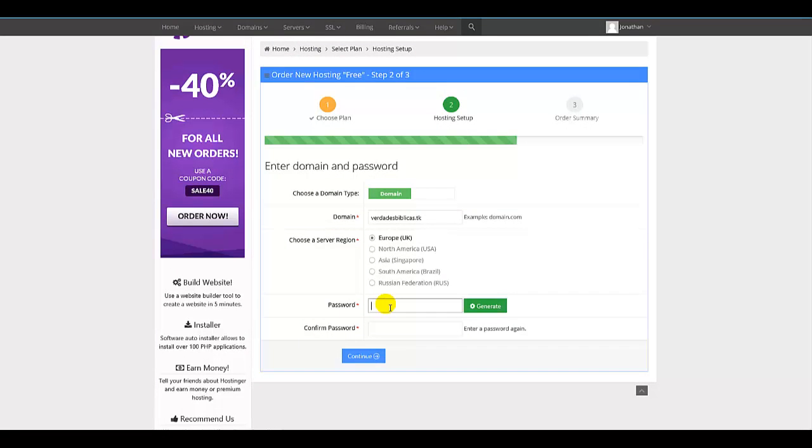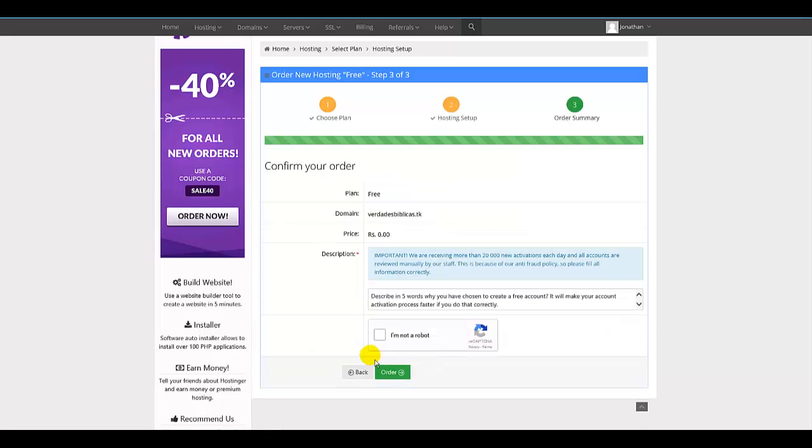If you generate your password, make sure you put it somewhere and you keep it with your life. Don't lose it, because that will be a headache. Okay, let's put it here, then go continue, and there we go, free.